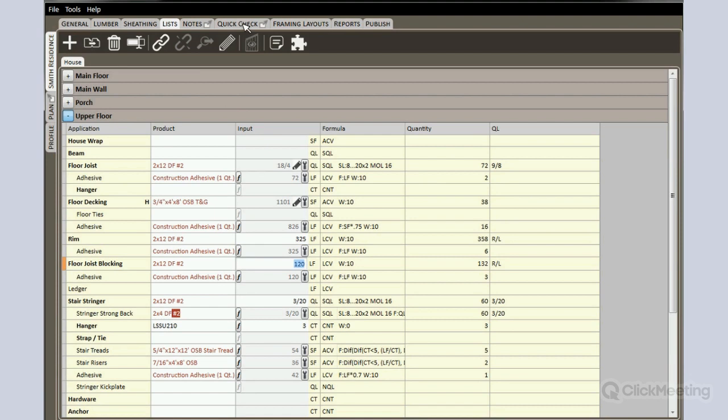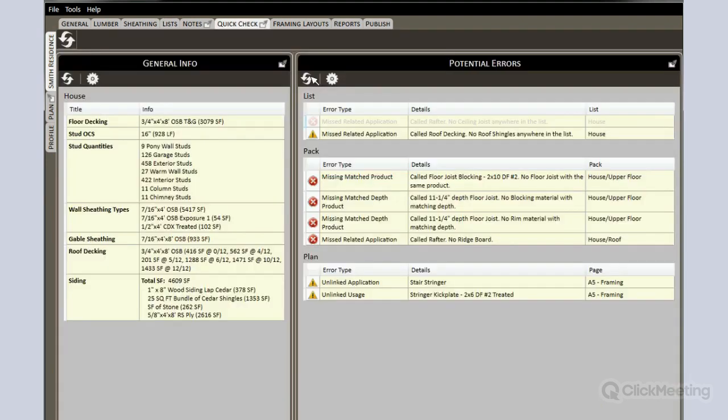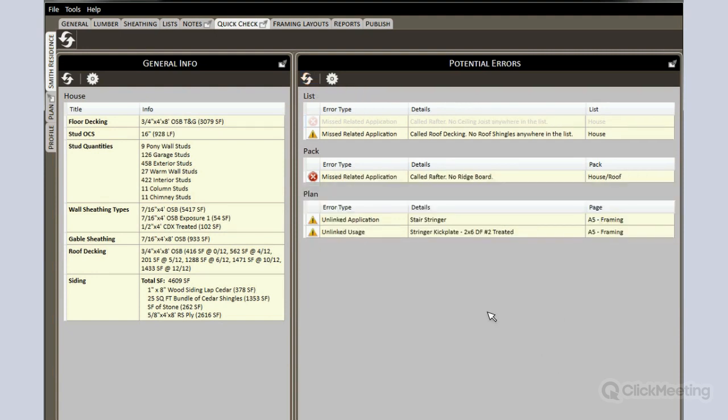And now I'm going to go back to my Quick Check tab, and I'm going to click the refresh button. And as I do, because those rules are no longer failing, since the blocking is matching everywhere and the rim is matching everywhere, those rules no longer show up on my list. I've fixed those issues. I haven't dismissed them like I did this one up here, where the problem still exists, but I've just set it aside. Instead, in this other case, I went back to the list, I resolved the issue, and now those rules no longer are a problem. So you get the general idea of how that works.